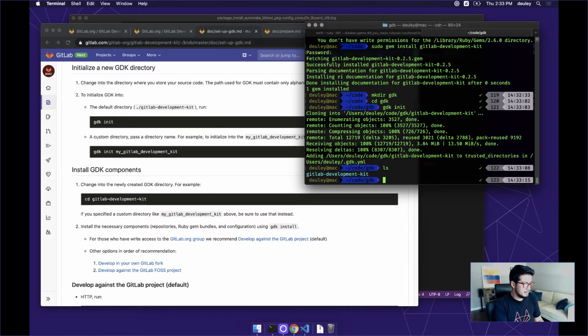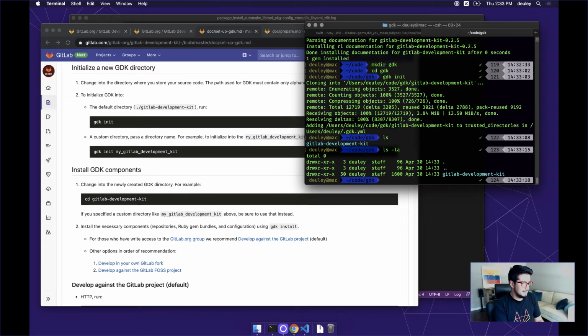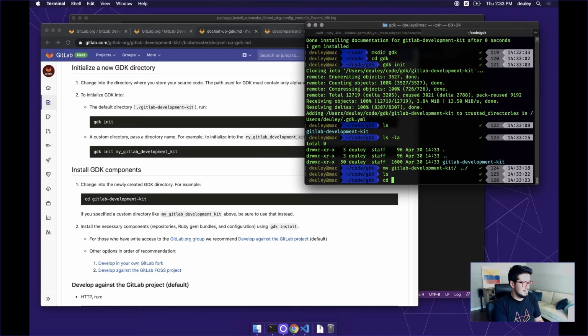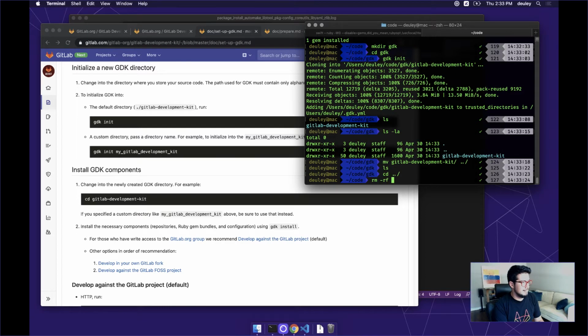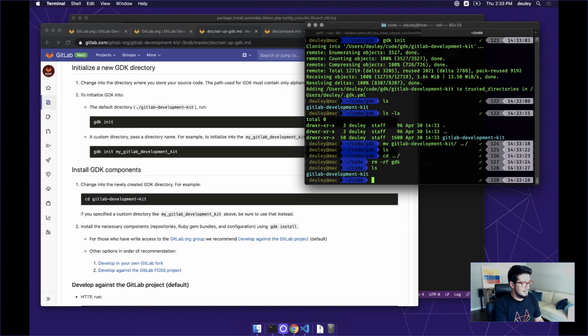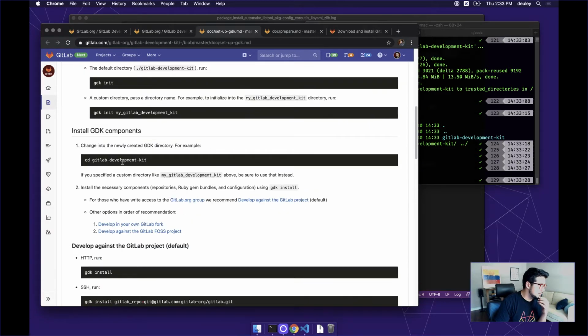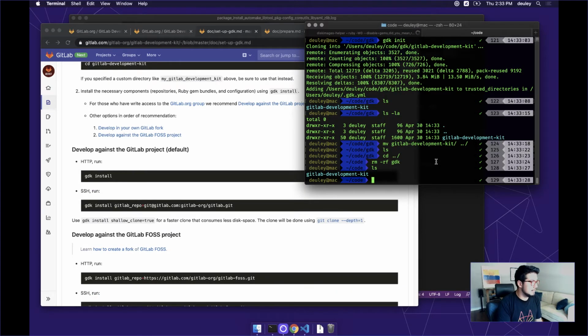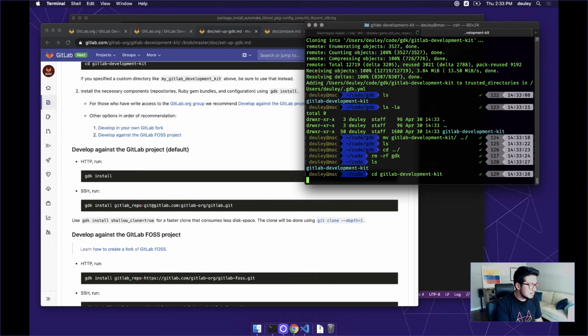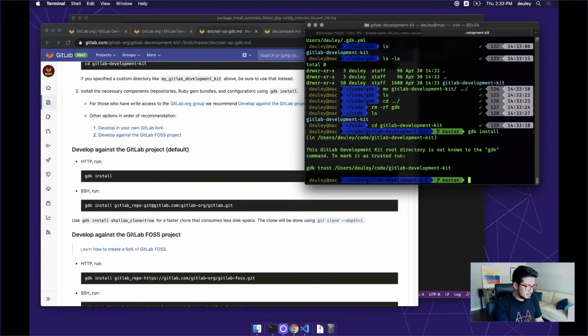So did it create a directory? Okay, cool. I wasn't sure if it was going to make a folder or just initialize it in that folder. Apparently it was going to create a folder. Okay, cool. So I'm going to go into the GitLab Development Kit folder. I'm going to do GDK install.